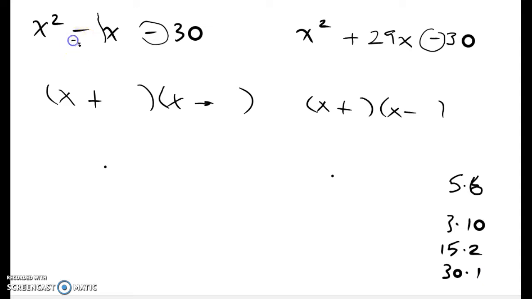Now we've got to look at the sign for the 1. And the sign's a negative. So I'm going to put the 6 with the negative. I'm going to put the 5 with the positive. Because if I do this, I get negative 6x, and I get positive 5x. Take the difference, and you get negative 1x. There it is. Okay, so if I distributed, I would find that I get the same as this one here.